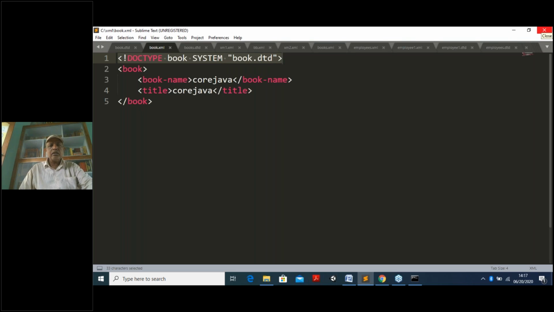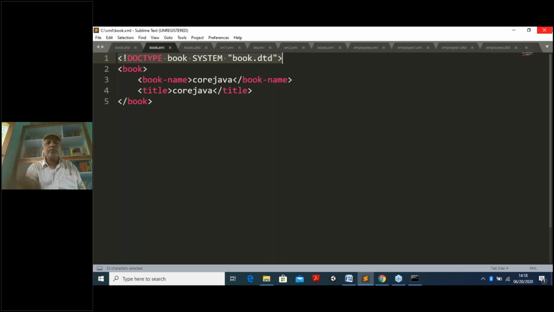It is for presentation, but the computer or your browser does not understand what you have written, because book is not predefined. What is the meaning of book? The computer does not understand. Understand? Because when you write it as a tag in this XML, your browser will never understand what the meaning of book is, or what this book name means, or what this title means. It will not understand. So what you have to do? You have to write some rules, or some structures for that, so the computer will understand it.